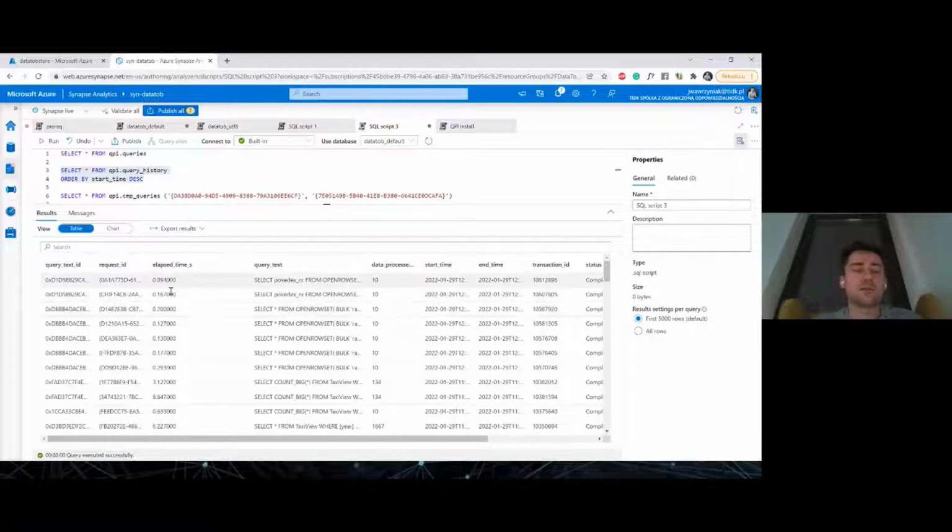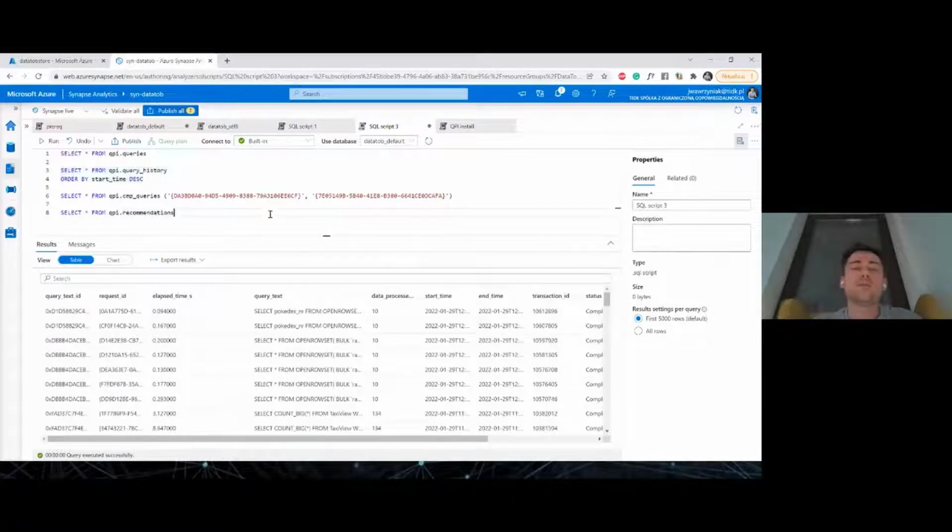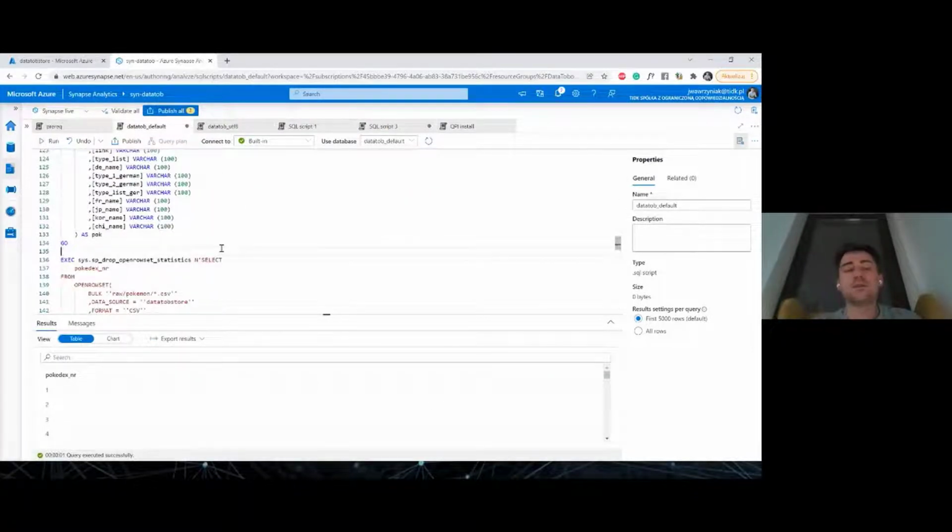And after we created our statistics, it took almost 1 second. So we have a benefit of a few seconds here. As you can imagine, for large data sets, the benefit may be very useful. So this is why managing the statistics is very important here.